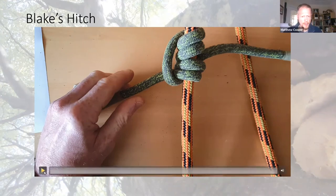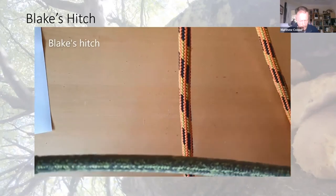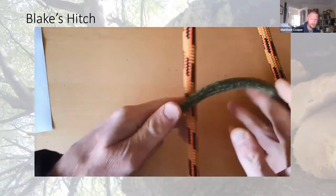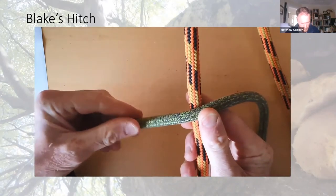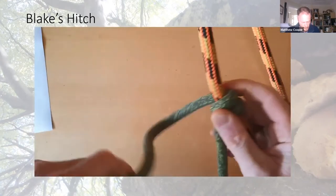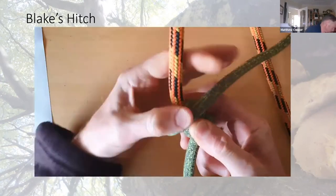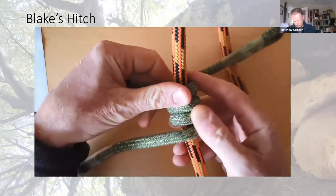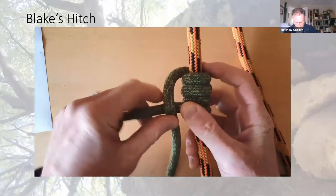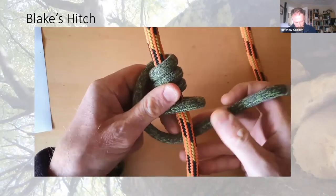So let me just run through that one more time. Blake's hitch is a friction knot which can be used with the tail of your rope or an eye to eye sling or a split tail. I'm just going to use an eye to eye here. So basically lay it over your main rope, wrap it around four times. A lot of people wrap the first two loops around their thumb. I don't tend to, but it's quite a useful technique if you struggle to get the rope through the first loop. So I've got 1, 2, 3, 4, and I'm coming over the back and over this leg, and then this is where you wrap it around your thumb. You notice I'm going behind that rope.